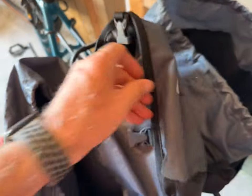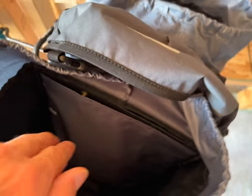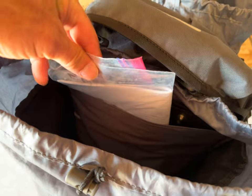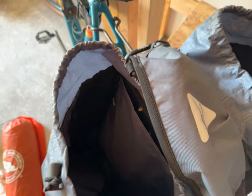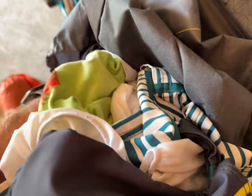Okay, this left side is going to be my clothing, etc. side. Now also in here, I just want to show you, this is a little pocket. It's a flat pocket, so you can put flat things in there. I've actually printed out my whole route on paper, and that way I don't have to 100% rely on GPS or cell phone, because I will have some areas where there will be no coverage. So clothing will be going in here. So I've got shorts, a shirt, and underwear.